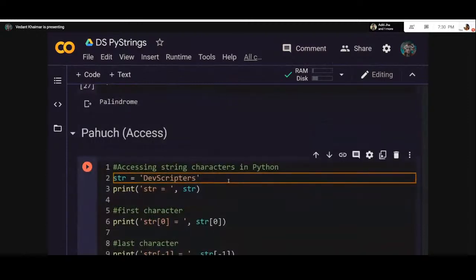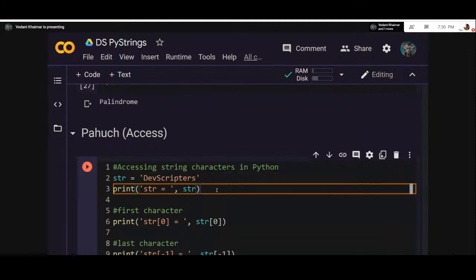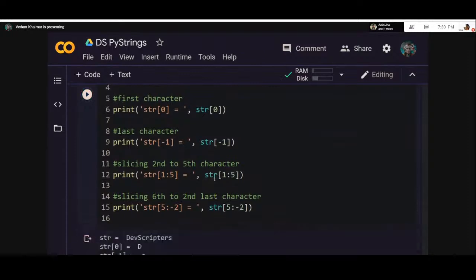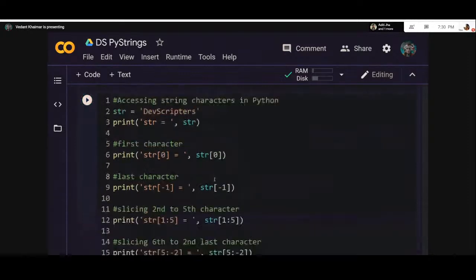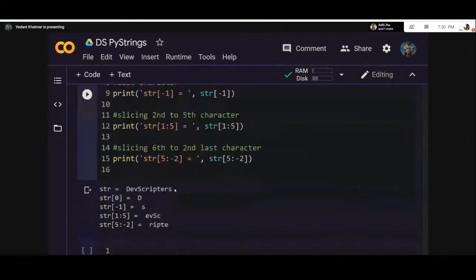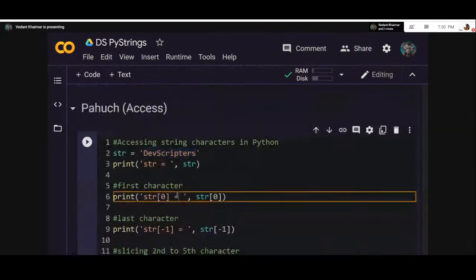Again, this is similar to list. I'll just first run this so that we can all see what output we get. So str equals this. You can directly print it, and we see that it is directly printed. Then, though we cannot change an element by index, we can check what element is there at a particular index.